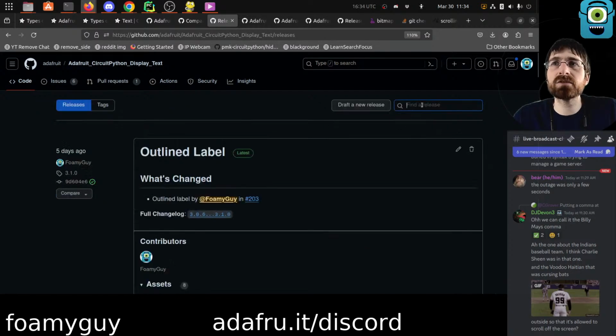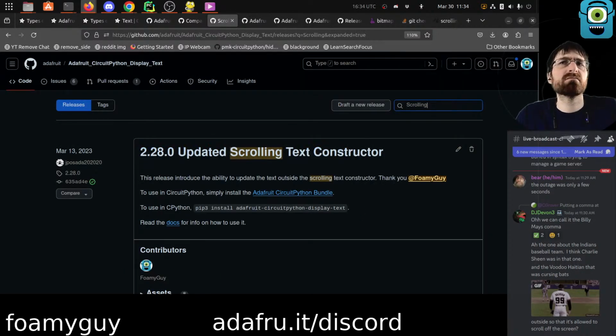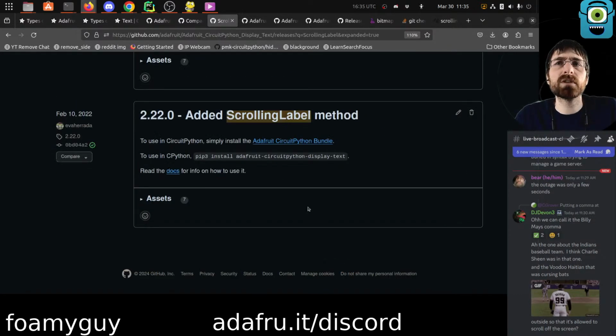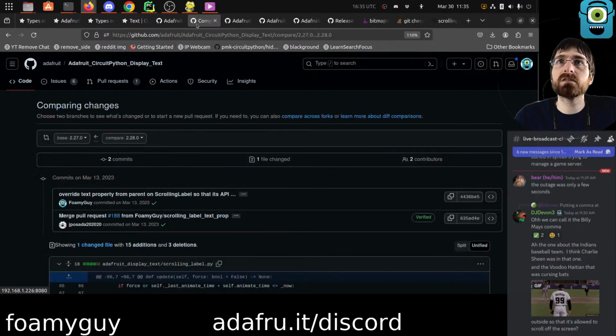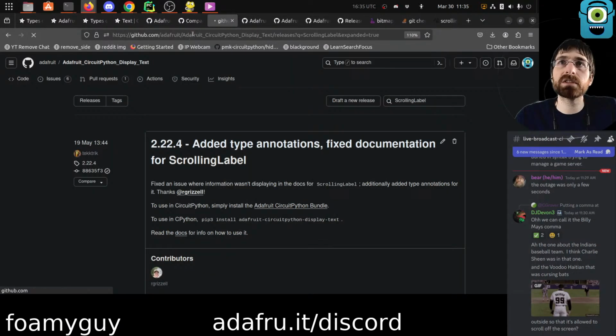Can I search for scrolling? Okay, it wants the full word. Alright, well, it's good to know at least. I need that page. 222, it said.